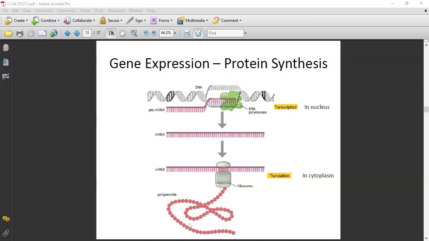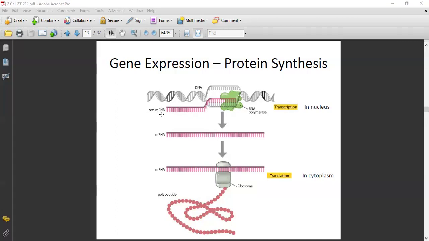So gene expression is the process to produce protein. What are the processes? They basically go through two processes. One is called transcription, and then it's called translation. Location and function: transcription occurs in the nucleus. So this is DNA. This is the RNA polymerase. This is an enzyme. When the gene is going to get expressed, RNA polymerase attaches to that gene, reads the DNA code, and uses it to transcribe the RNA. It will be pre-mRNA. This M refers to messenger RNA.